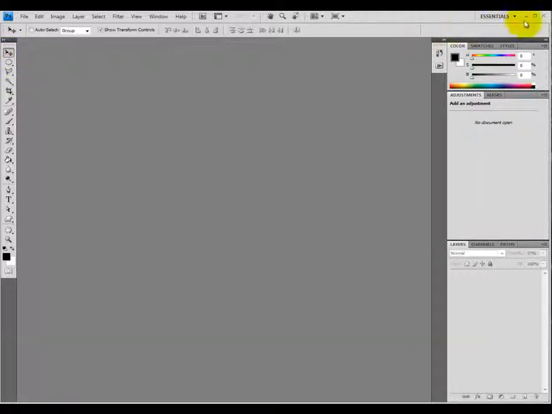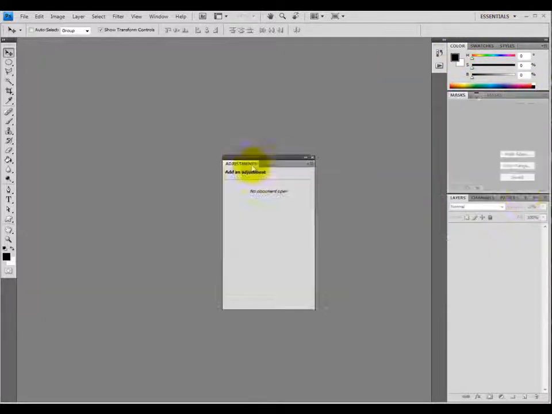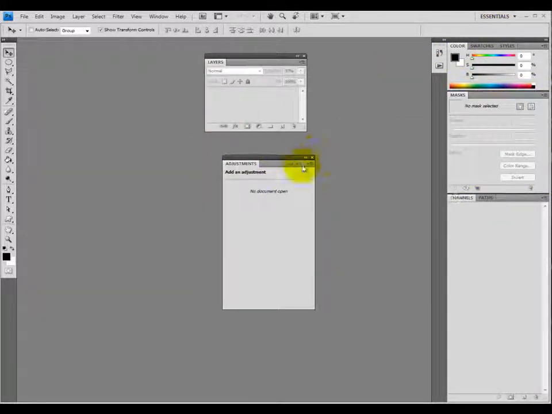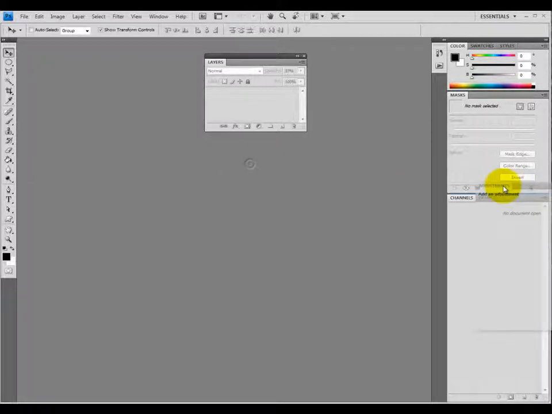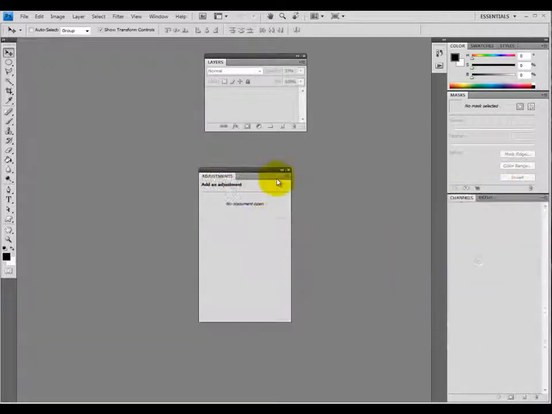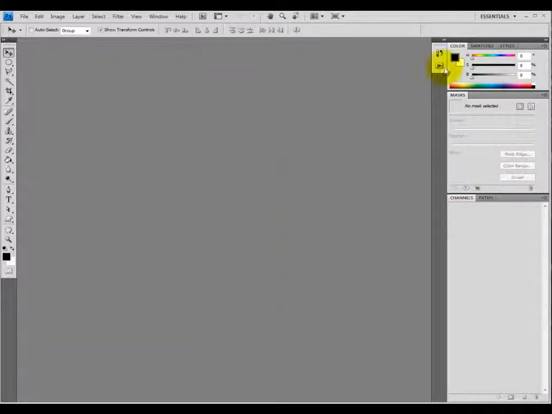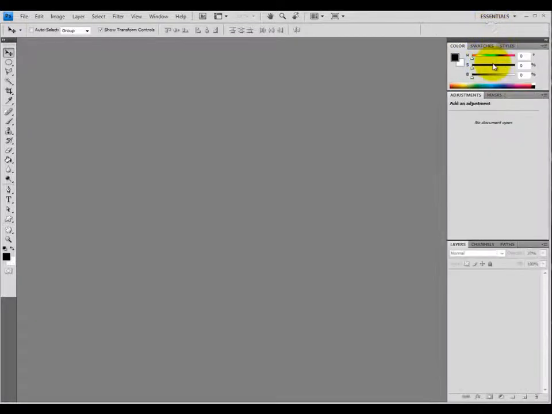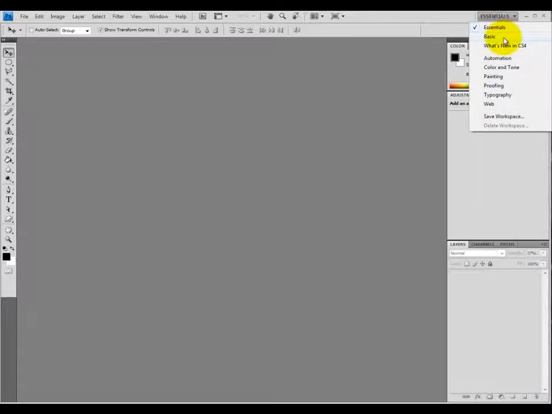The other area to be aware of is this right-hand part where there are all these panels. If you pull these things apart and delete them, you can redock them. But if you make a mess of the whole thing and don't know how to get them back, just go up here to Essentials, and it'll reset all these panels on the right-hand side to the basics. You can try other stuff.